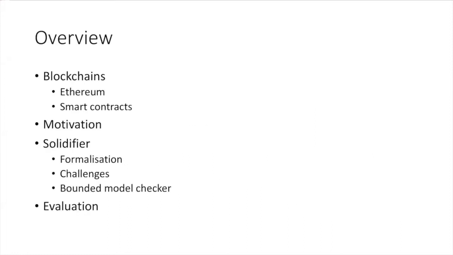Let me start by giving you a brief overview of this presentation. I'm going to start talking about blockchains and specifically about Ethereum and smart contracts. I'm going to move on to discuss a little bit the motivation for verifying smart contracts. And then I'm going to talk about Solidifier, how we formalized Ethereum and smart contracts. What are the challenges that we faced? What is the structure of our bounded model checker? And I'm going to try to give you some rough numbers of an evaluation that we carried out where we compared Solidifier to similar tools.